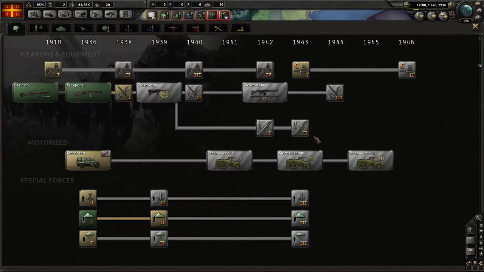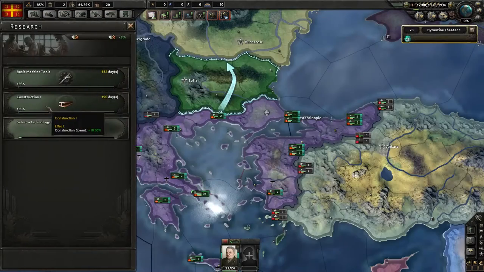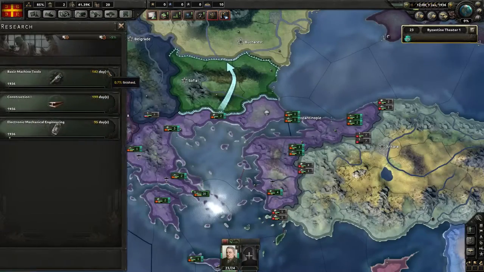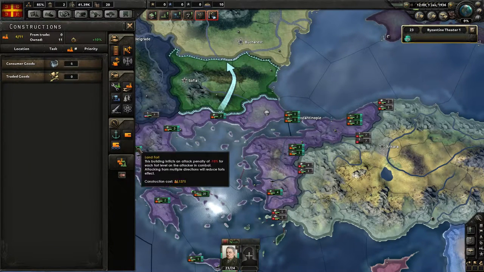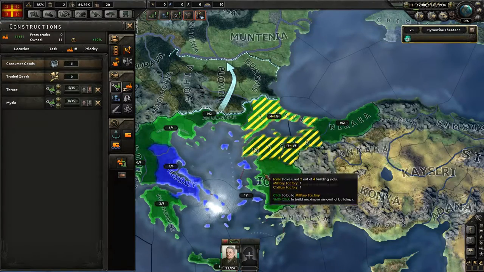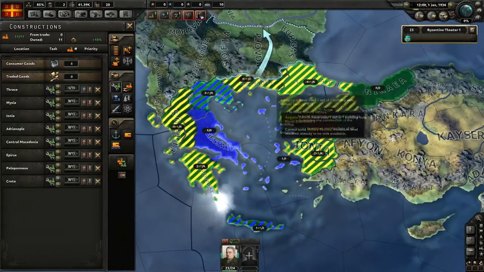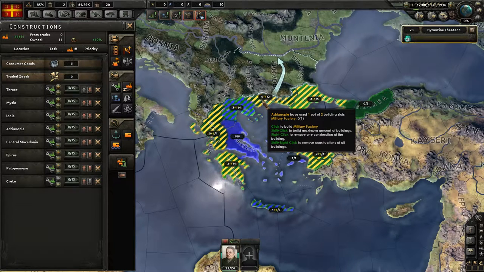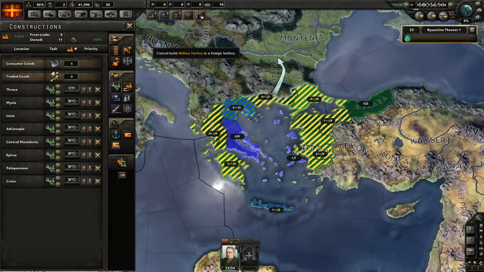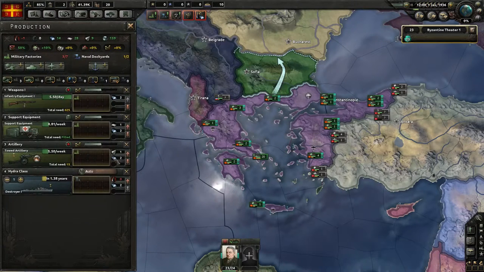Anyway, let's start with the usual research setup, so basic machine tools, construction, as well as electronics research, and we got some free civilian factories. As I've been doing for a little while, let's just start building military factories. I honestly don't build civilian factories anymore at this point, because most of the civilian factories we'll be getting and using are coming from our conquest or national focus, and otherwise we don't need to build them, they're too expensive. So let's just build military factories.